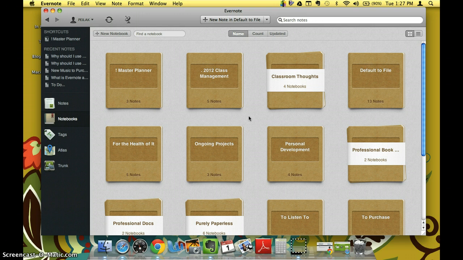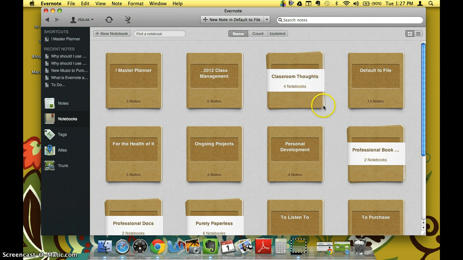But what's really great about Evernote is that in addition to creating specific notebooks, you can group them. I like to think of this like a bookshelf. When I group notebooks, they don't merge all the materials, they're just grouped together. So for instance, instead of having 800 notebooks on classroom thoughts all scattered out on my desktop, I can create what's called a stack.